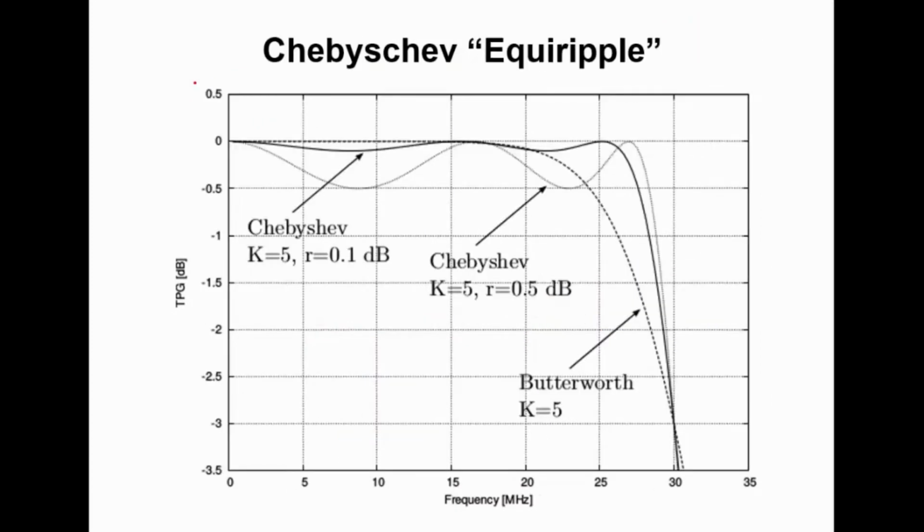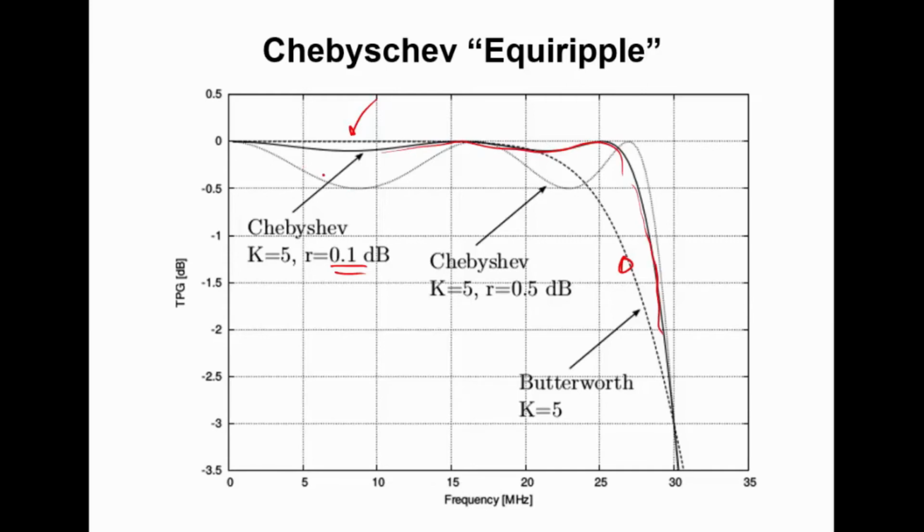Here's a close-up of that previous plot, now just looking at a narrower range. And you can see how this plays out for the different responses. So for Butterworth, that's this curve here. You see that it's maximally flat over the passband, and it drops relatively slowly, whereas Chebyshev with 0.1 dB ripple has a slight amount of ripple in it, and it drops quite a bit faster.